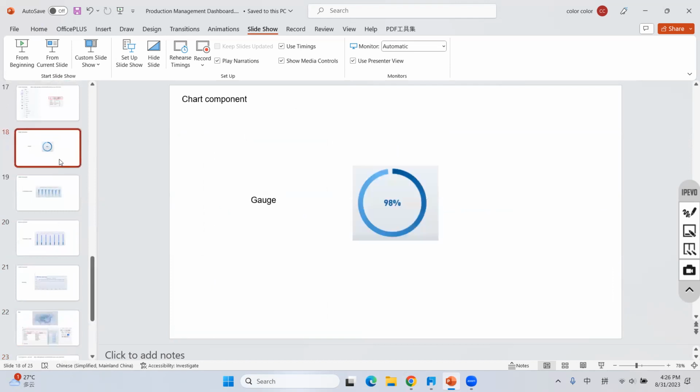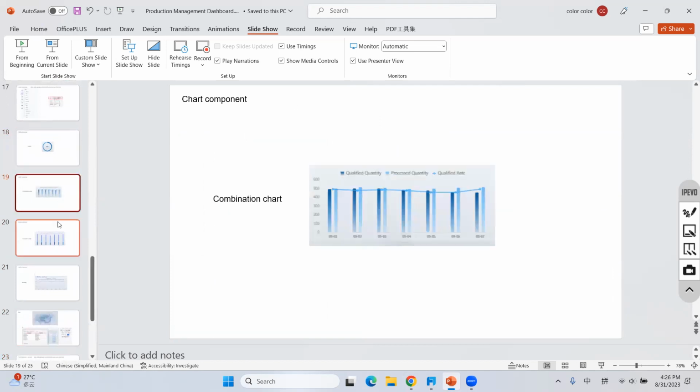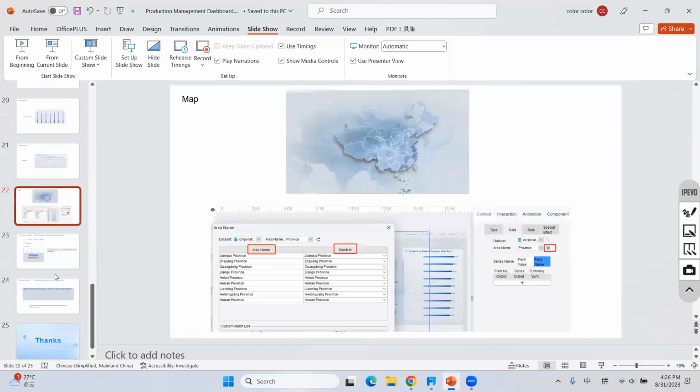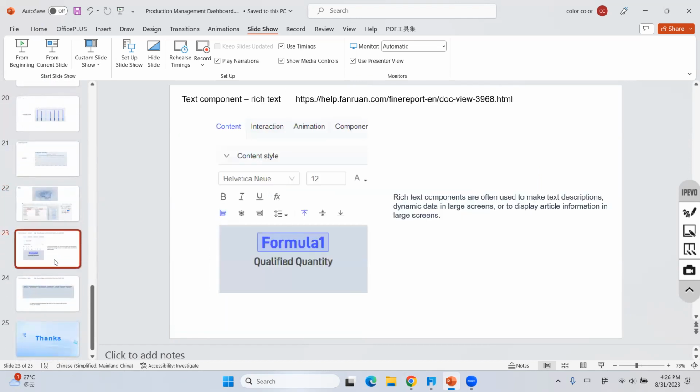In chart component, I introduced the gauge, combination chart, alert line, map, and lastly, the text components. So I think that's pretty much everything that I have for you guys in this training.